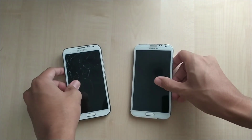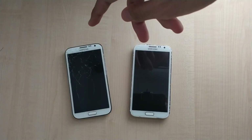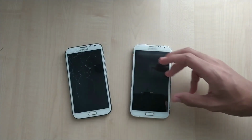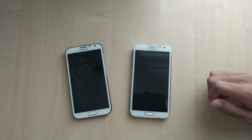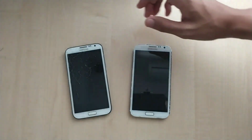Now I'm going to overview these two broken Galaxy Note 2s in early 2020. I'm just showing you these two Note 2s without turning them on, because both of them have the same problem. It was heartbreaking. Both of these cannot be turned on anymore. It's totally dead. Let's get started.